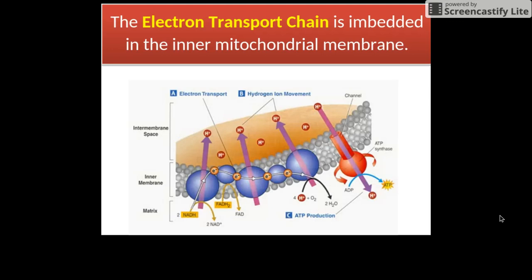All right, so step 3. This is for eukaryotes in the inner mitochondrial membrane. For prokaryotes, this electron transport chain is going to just be in the plasma membrane. All right, and we're going to have the electron transport proteins that are going to allow the electrons to pass through. So it's embedded in the inner mitochondrial membrane for eukaryotes, and we're going to go through this process, but really this process is a review of what you've already seen in photosynthesis. The biggest difference is we don't have photosystems exciting the electrons to move them along to the next place. So we just have these proteins here in the membrane.